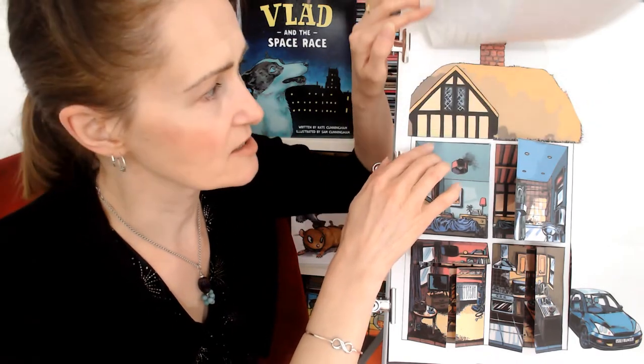Now, many of those houses would have been built in Tudor times, in the time of maybe back to Henry VIII, but certainly Elizabeth I, and they were still standing and still being used. Here we've got our modern house, and actually this bit at the top here looks quite similar to houses during the Great Fire of London. We often call this on modern houses 'mock Tudor', because it's made out of plaster — a different material. The material that would have been used back in 1666 was big wooden timbers dipped in tar to preserve them and make sure they didn't get rotten.